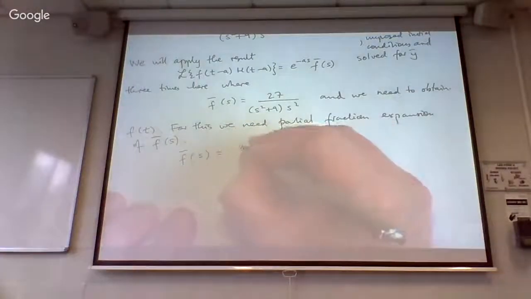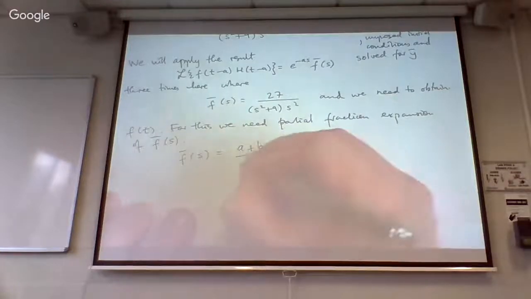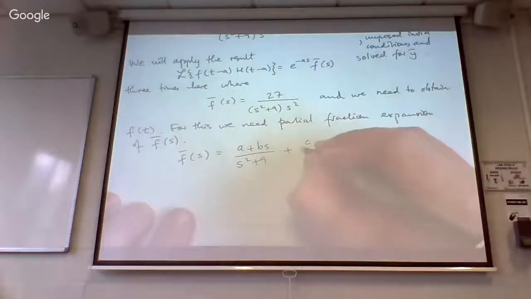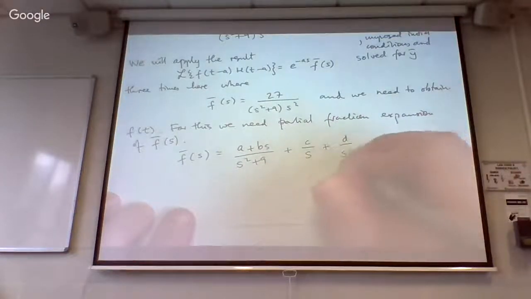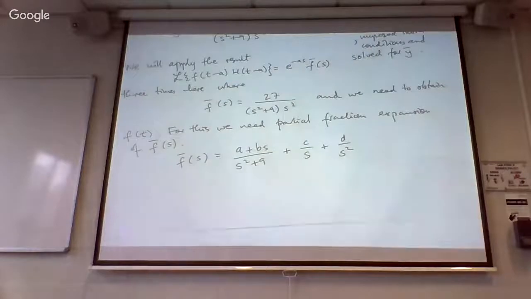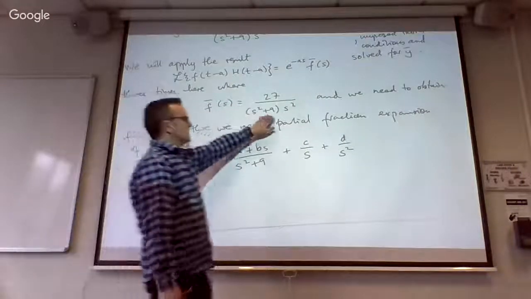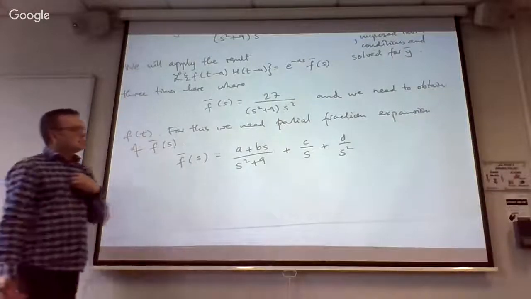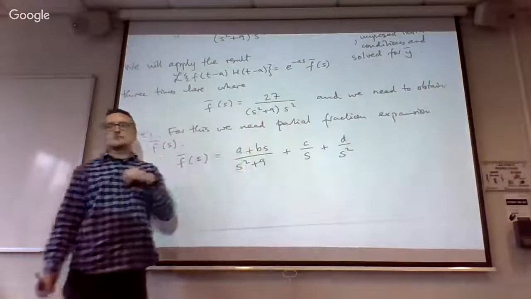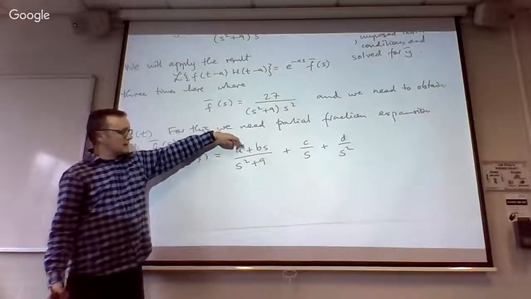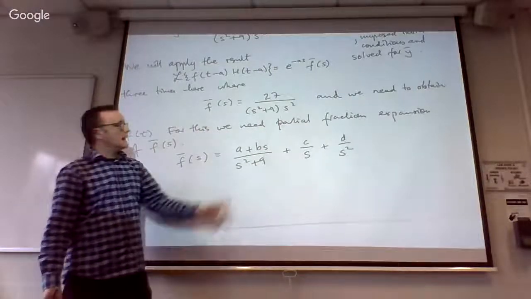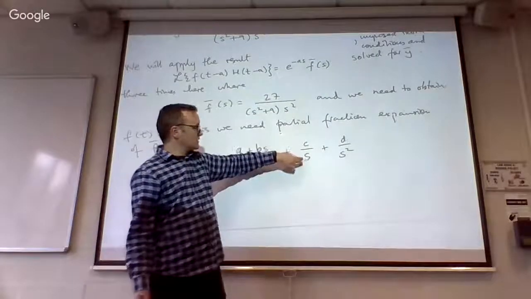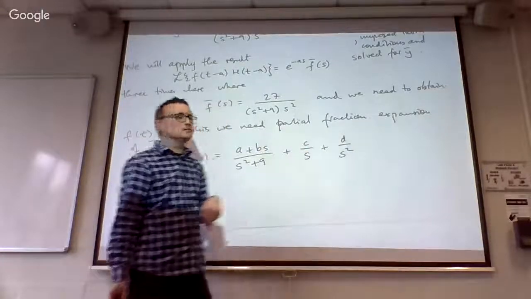Now for a function like this, it potentially could be a little bit complicated, because you've got these. This is the factorization of the denominator. It's already factorized for you. You've got an irreducible quadratic factor here, s squared plus 9. So its numerator has to be an a plus bs. And then the other factor is this multiple factor s squared. So you need something over s and something over s squared.